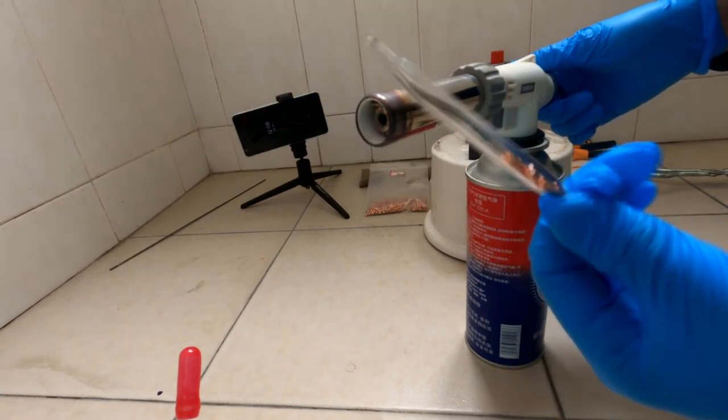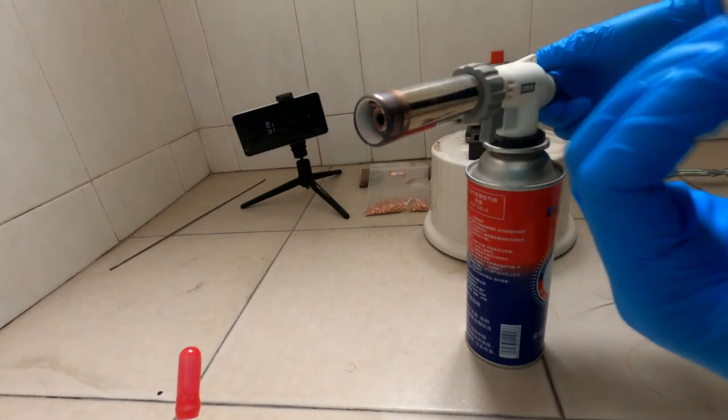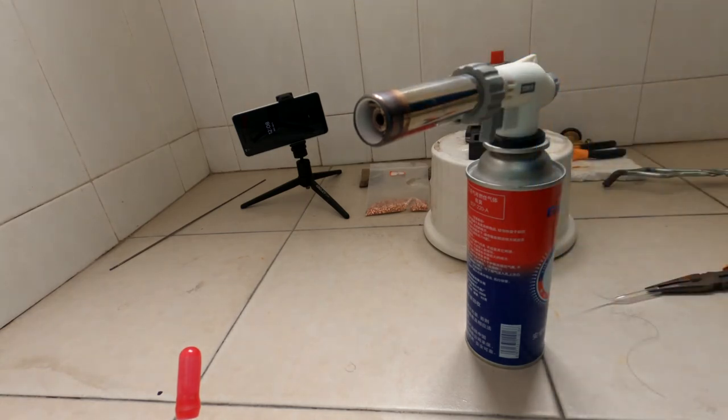Okay, this is our ampule done. Let's put it in our elemental collection.